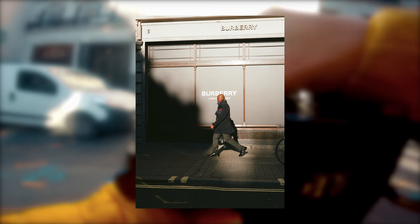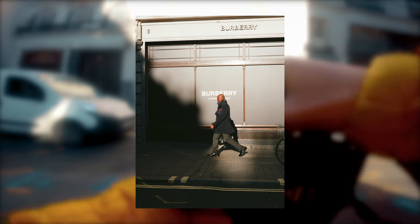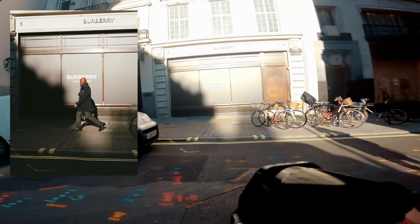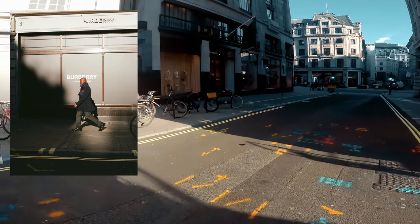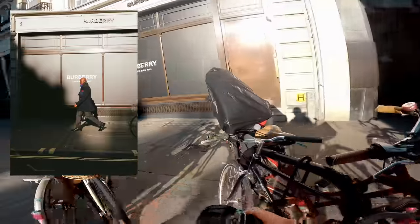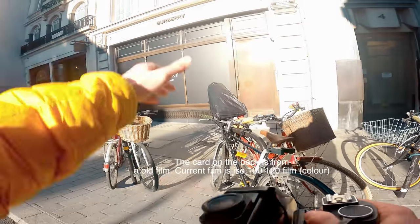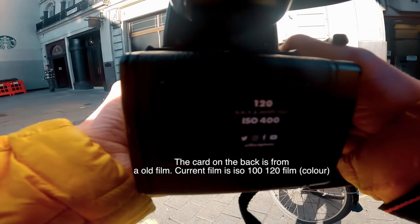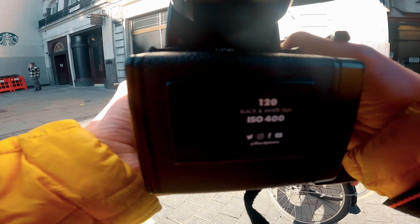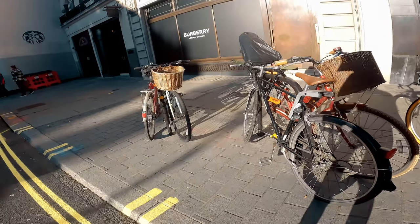3, 2, 1. Oh, hope I got it. Hope I got that. I think I did. Oh yeah, that's all I do with it. Just spray and pray. I'm gonna get another one here, I think, actually, in landscape. Because I think, oh, that's nice. If I shoot using these two bikes as a frame, and then I'm gonna focus on the Burberry sign in the background. Like that. And I'm just basically gonna wait for someone to walk into the frame.